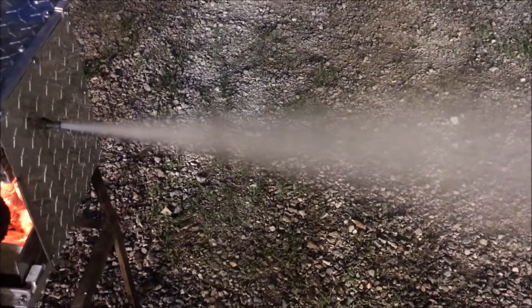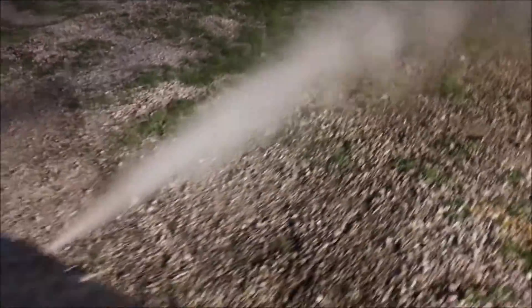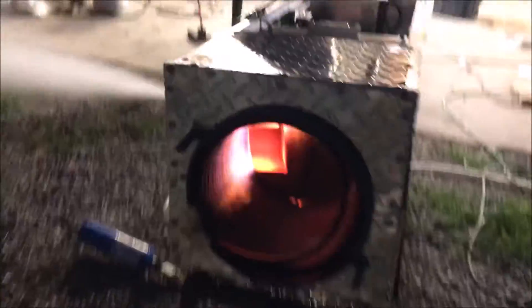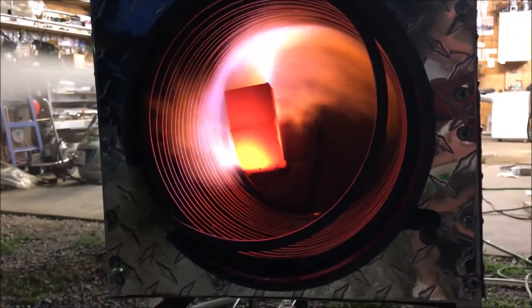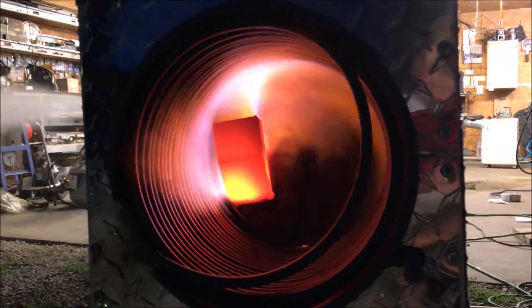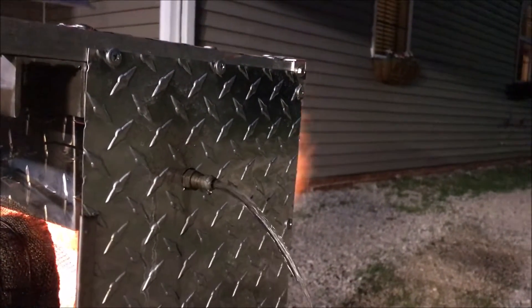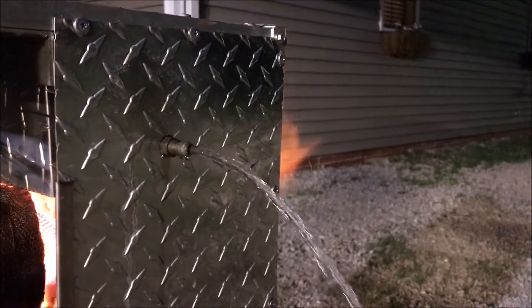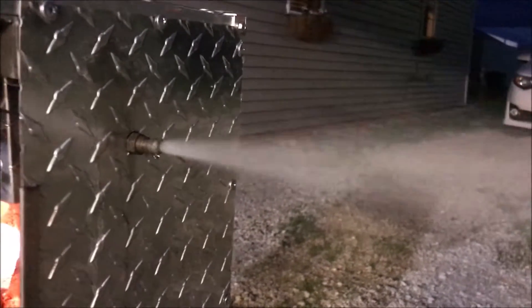Throughout the rest of the test I'm going to be learning what to do and what not to do. To give you a quick summary: it turns out that running a very hot lean flame is better than running a large rich flame for several reasons, and I think a lot of it has to do with the preheat system of this boiler — we're only looking at half the picture. I'm definitely glad I did this test with the flue taken off because it enabled me to see the shortcomings of running excessively rich. We just don't have the oxygen we need to burn all that fuel — there's got to be a limit somewhere.